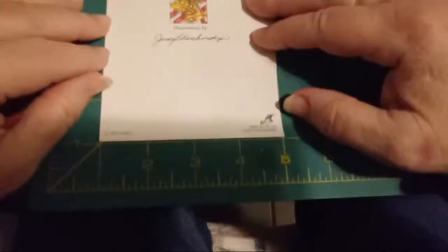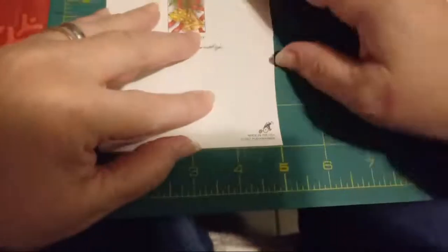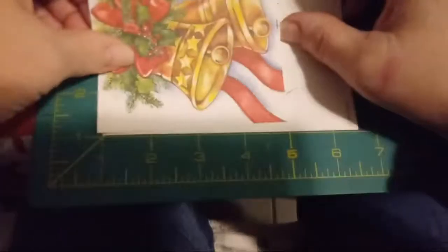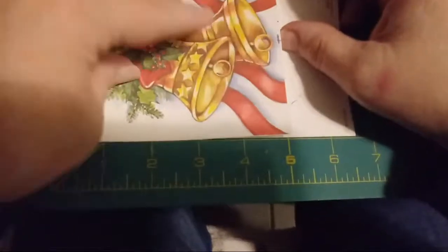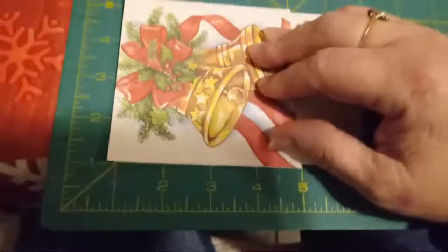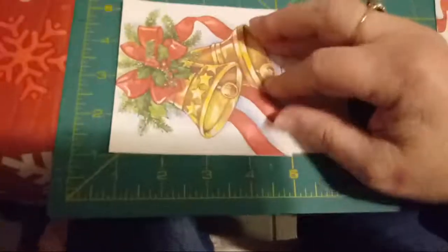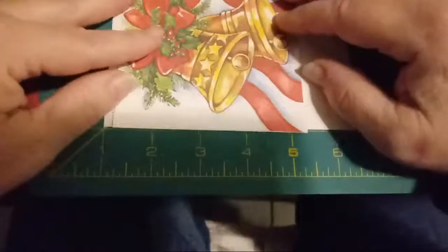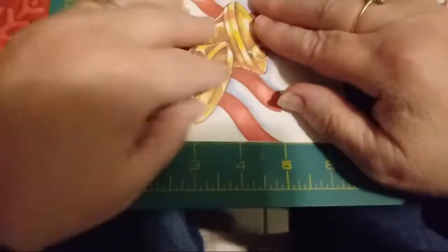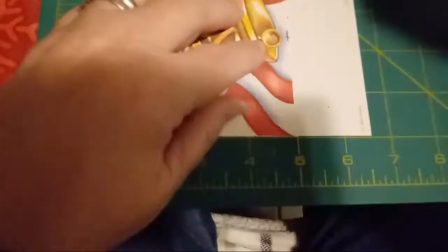So just gonna go with that size. But I want so much for this to be the area that I can work with. You guys know what I'm saying? I'm telling you. I want this to be visible. It might happen, it might not. We will see shortly how well that works.